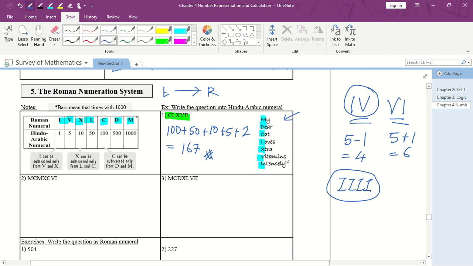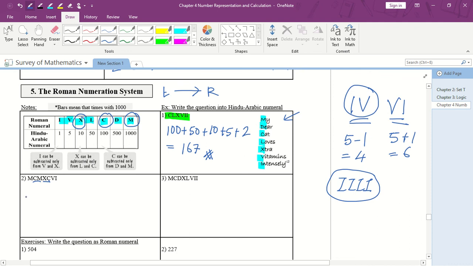You know, M is here, C is here. But in the next one, it goes back to M, which means that these two form a subtraction. Okay, and then X is here. Then suddenly it comes back to C. Then we know that this part also forms a subtraction. Then V, then I. Okay, that will be good.